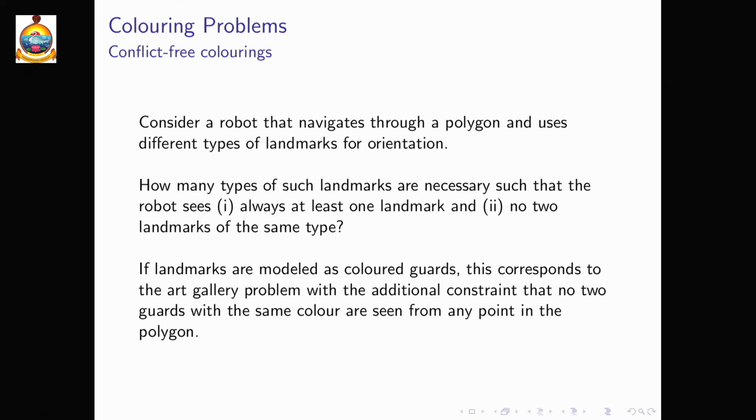So, there are 2 versions of this again. The first version: suppose the robot is here and I want to see all unique landmarks. Yes. So, as you must have guessed, the landmarks are basically the vertices and they are distinguished by the colors. Okay. So, if the robot is here and it wants to see all unique landmarks, this means how many colors are there? 1, 2, 3, 4, 5, 6, 7, 8. At least 8 different colors we will need to arrange for that kind of scenario.